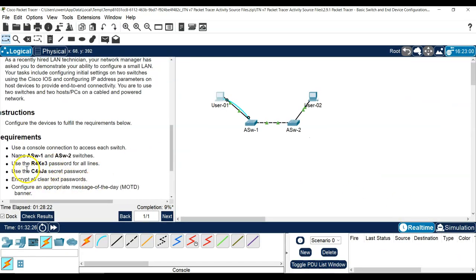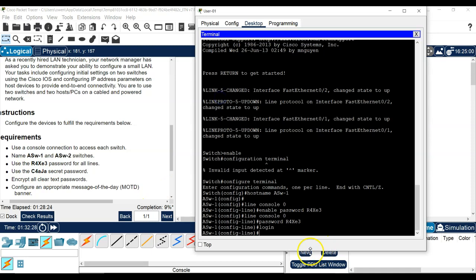Let's go over to the VTY lines. While we're here, actually, let's do the secret password. We'll do that in a moment.